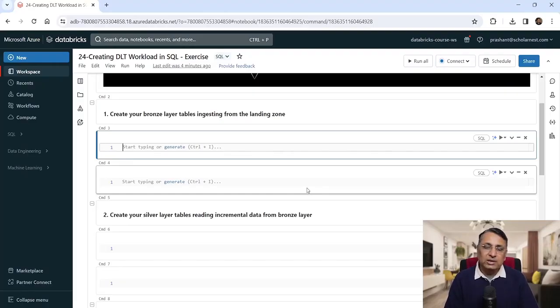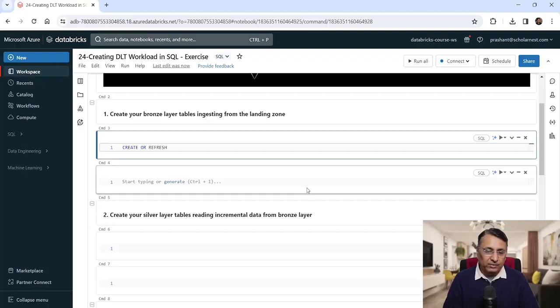So first step is to create a table for customers raw. So how do we do that in DLT? So we start with create or refresh. That's the difference. Normally in create table DDL we say create or replace, or simply create table if not exists.